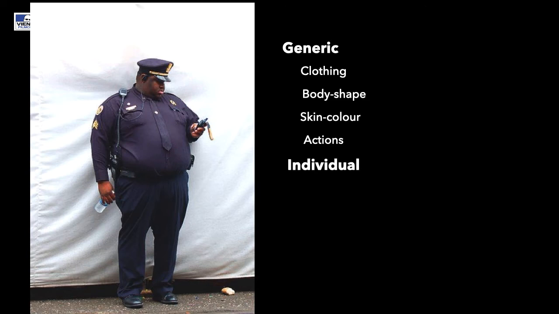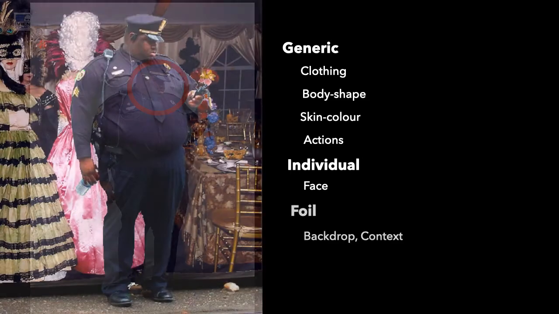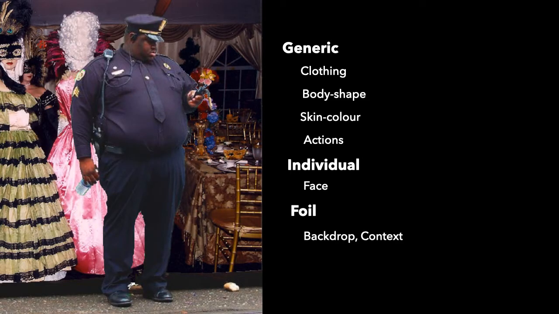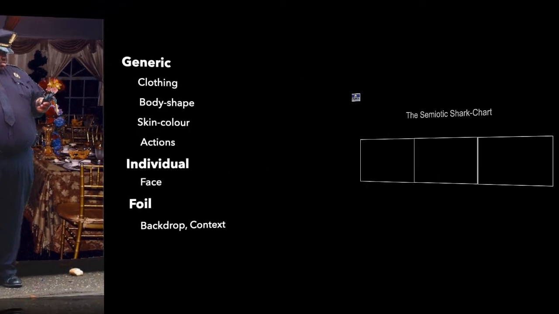Yet, apart from all those generic features, he is also an individual. Who is he? We need to see his face in order to single him out as an individual. That's not just a fat cop. That's Charlie, if his name is Charlie. So far, we know who he is and what his main features are. What is the meaning of this image? For let's assume our fat-bodied Charlie is attending a costume party. Now what does that say about his uniform and about his identity?